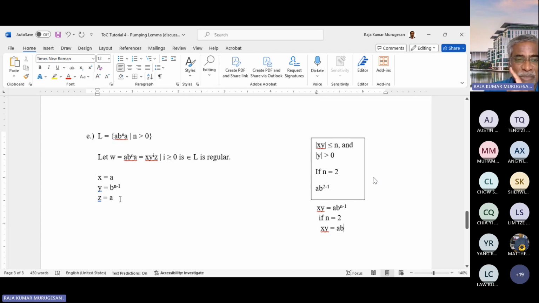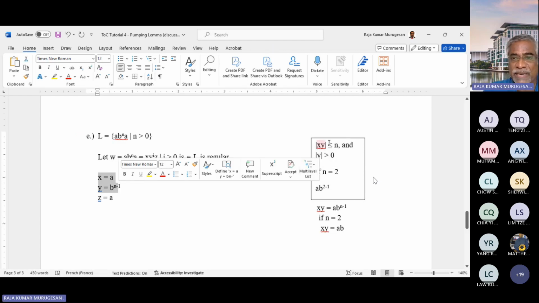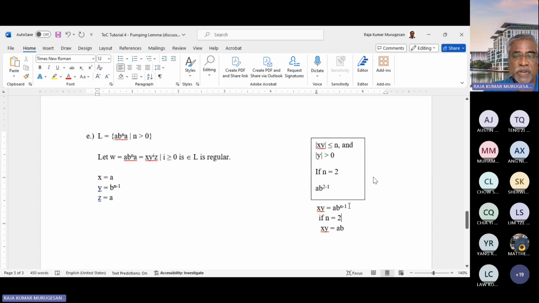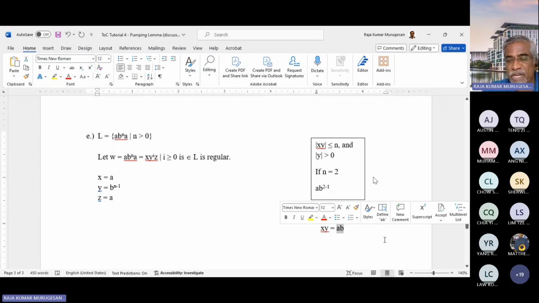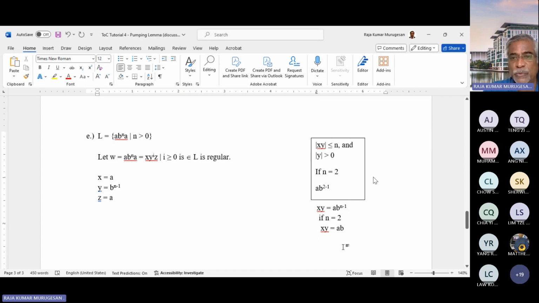So now we have done the splitting correctly following these two lemmas. Our length of xy will be less than or equal to n because x is a, y is b length n minus 1. So if you give n as 2, you will get a followed by b power 2 minus 1. B power 2 minus 1 is b power 1, b length 1. So ab. So what is the length of ab? 2 letters. So your xy length is 2, your n is also 2. So it satisfies the condition. Length of xy is less than or equal to n. In our case, length of xy is equal to n, that is 2 letters. Okay, our splitting is correct. So now we can do the pumping.